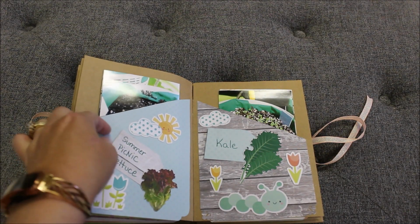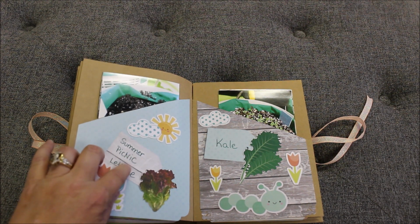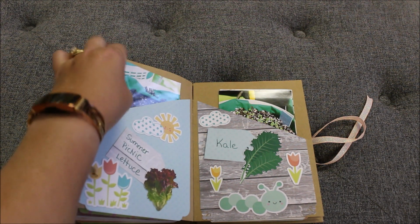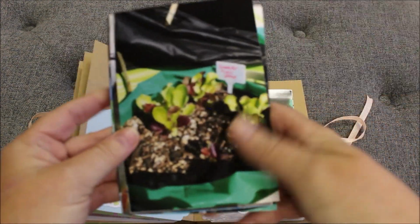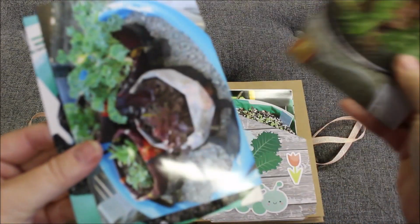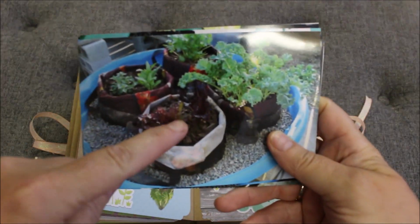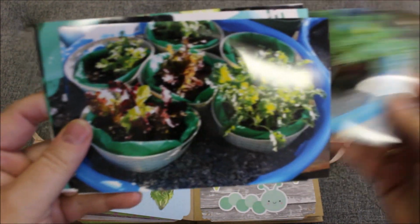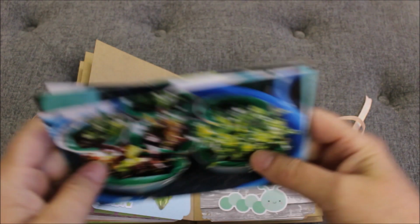And then this was summer picnic lettuce. I want to grow more of that. It was really good lettuce and we had a lot of salad with it. And then it was planted here and then here and here. So I was getting quite a bit from it.